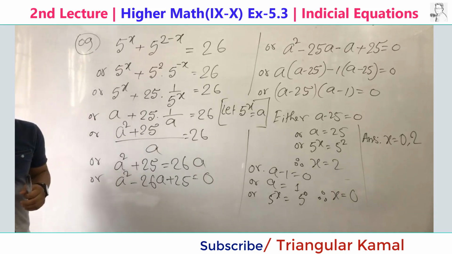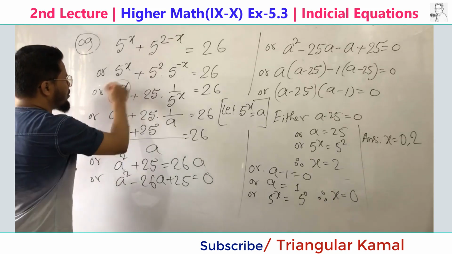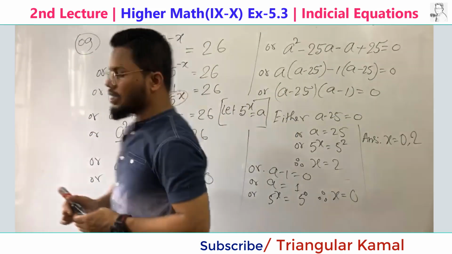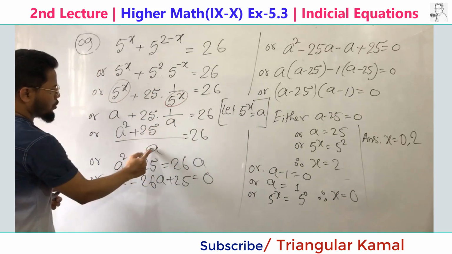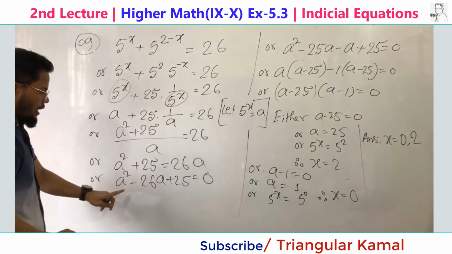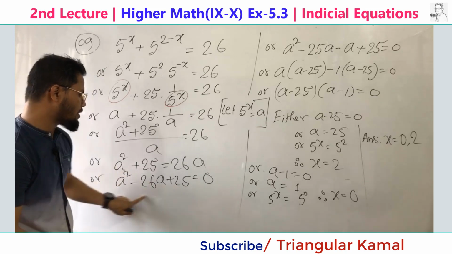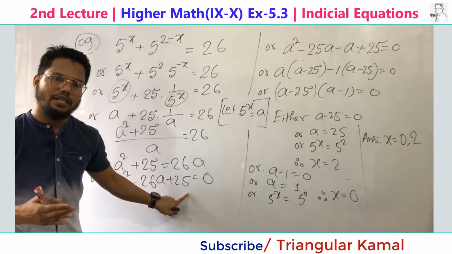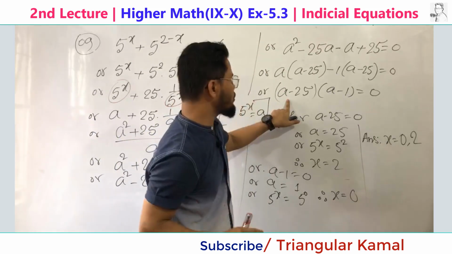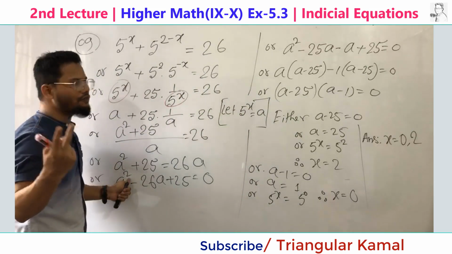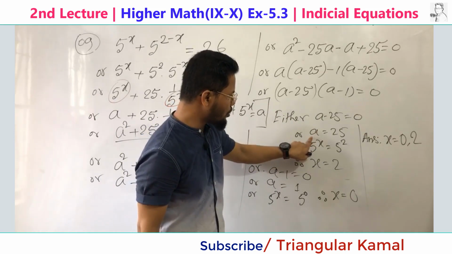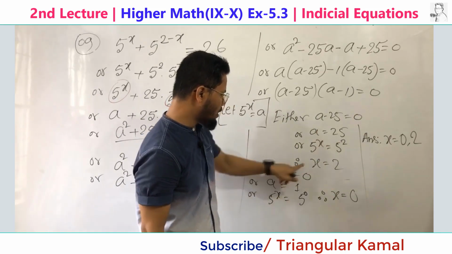Now considering 5 to the power x as a, then 5 to the power x is a, and then doing the LCM, a multiplied with a square, then dividing by a, doing the simple calculation, then cross multiplication, you will get here the simple equation. Already we have done these types of middle term factors, and by doing these we get two factors, because the maximum power is 2. So either the first factor is 0, and putting the value of a equal to 5 to the power x, similarly x equals 2.